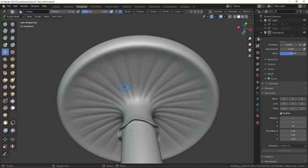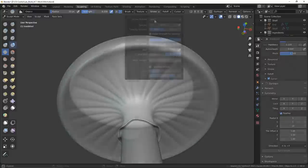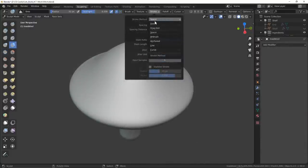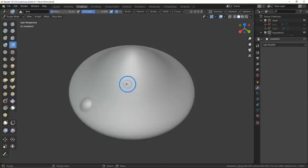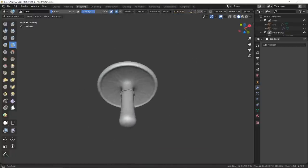But now I need to add some more info to the cap. With the blob brush, I'll change the stroke method to drag dot, which is going to allow me to just slap on blobs wherever I please. Vary the sizes and positions, and I'd say that's about done.